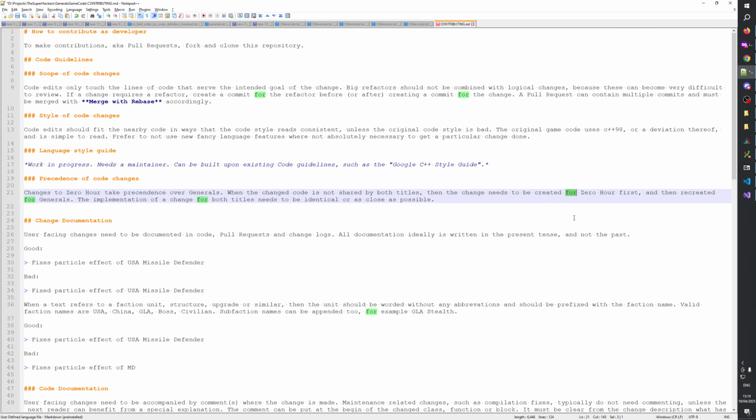The implementation of a change for both titles needs to be identical or as close as possible.